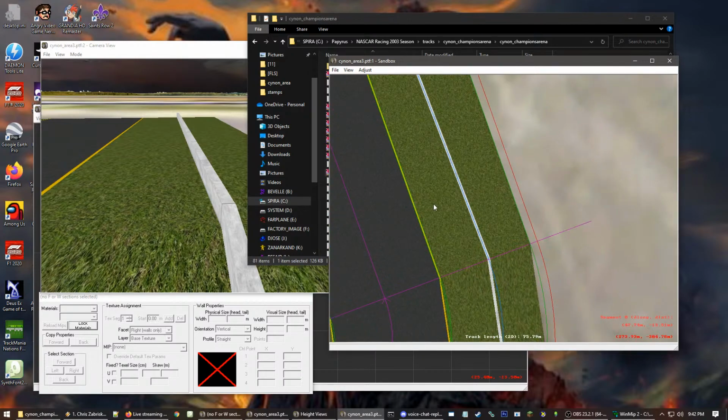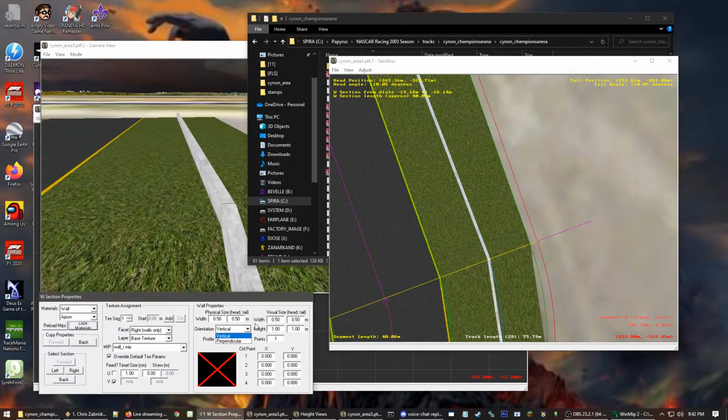There's a thing with the walls where you see orientation, vertical, and perpendicular. If you want to do catch fences and stuff, you're going to be using this stuff down here and the points.